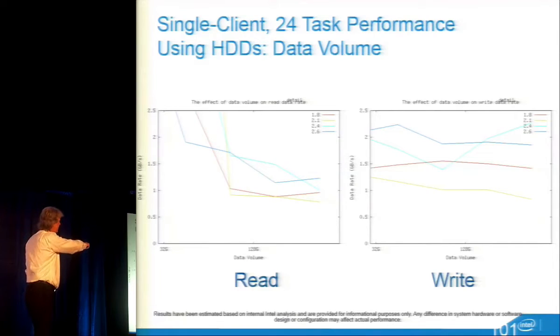In any case, this is what a single client can do targeting 16 LUNs with stripe count 1, because it has 24 tasks. So there's also the issue of imbalance in load between tasks and OSTs. But the reads are well above 1 gigabyte per second, even getting up towards 1.5 gigabytes per second, and the writes are really nice, well above 2 gigabytes per second. So the client is doing well even against this slow HD spinning disk file system.